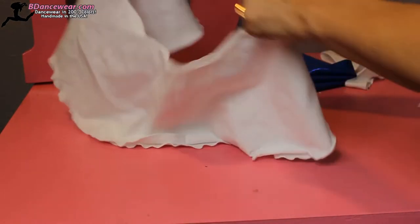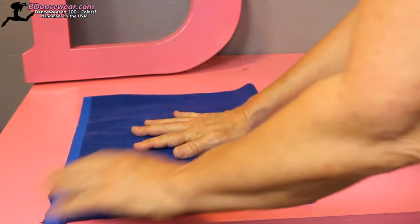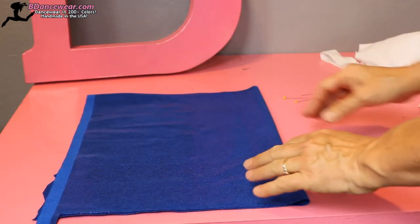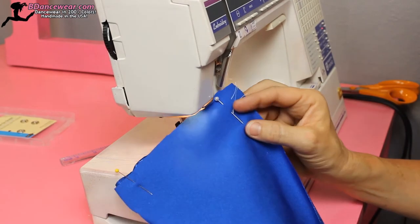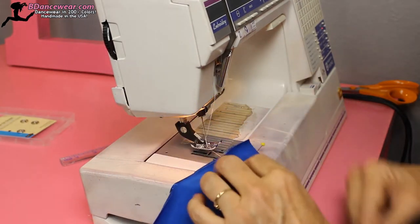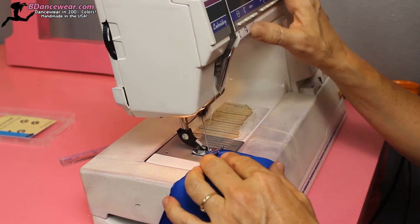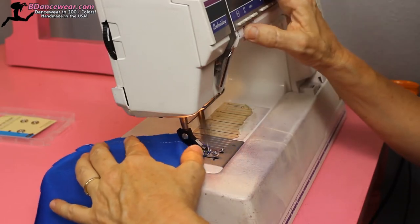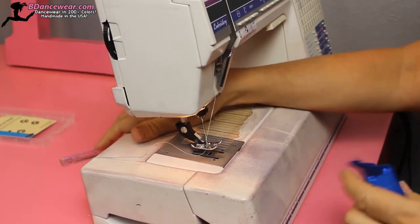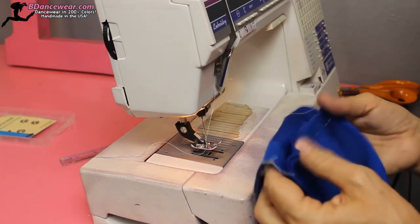So now we have this opening here and we have it a shorter length. The next thing we want to do — I've measured around the girl's waist and determined that we needed 26 inches. We've gone with a wider band on this because I want to be able to pinch down the center. First thing you want to do is have the right sides facing together and we're going to go ahead and sew this. You definitely want stretch stitches on any stretch fabric. If you have an overlock, that is the best way to do this.